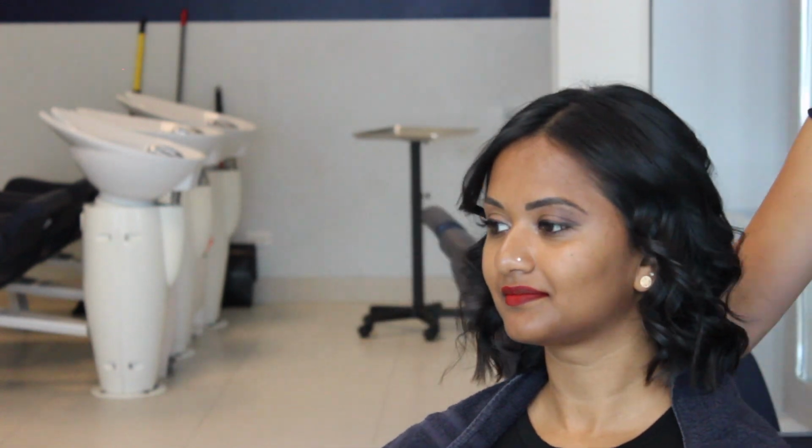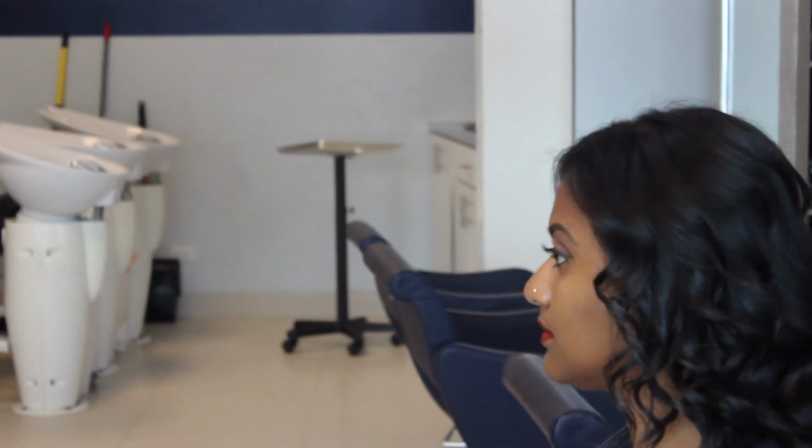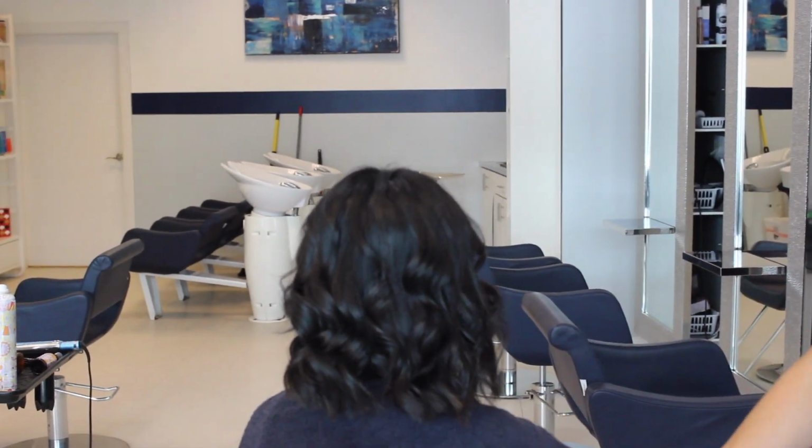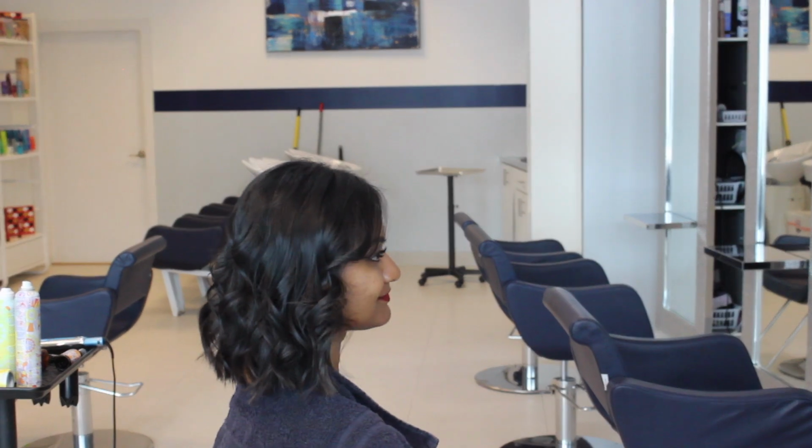And just like that, voila. So let's give her a spin. You can take a look for that beautiful texture. Now we're finished with a beautiful head of beach wave curls.